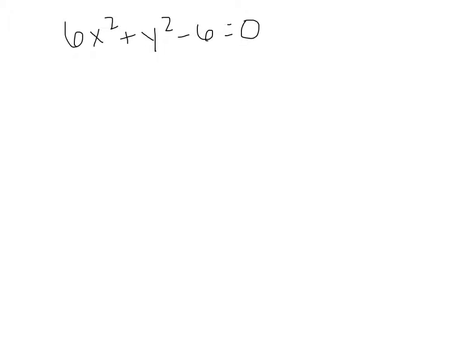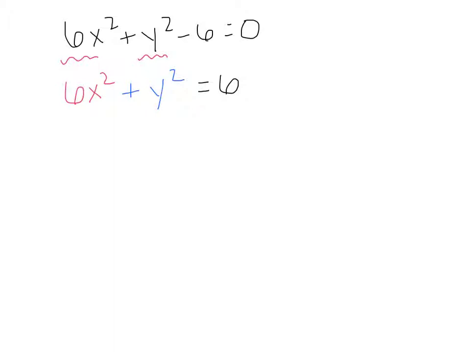This is the last one we're going to look at. And again, we need to start out determining what conic section it is. So we have an x squared term and a y squared term. And because the coefficients are different, we know that we have an ellipse. So I'm going to gather all my x terms together and gather all my y terms together. 6x squared, that's the only x term, cool, that means no completing the square there, plus y squared, that's the only y term, another no complete the square, equals 6.